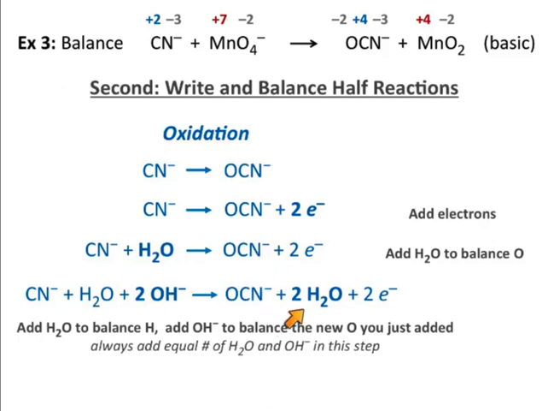So we add 2 waters, which is a total of 4 hydrogen atoms to the right. And we add 2 hydroxides to the left, which is a total of 2 hydrogen atoms. So the net effect here is adding 4 hydrogen atoms to the right. In doing so, now you have water on both sides, which is kind of a little weird. You could cancel this out now, and that would be fine. Or I'm just going to let it ride, and I'll cancel it out at the end. Either one is okay.